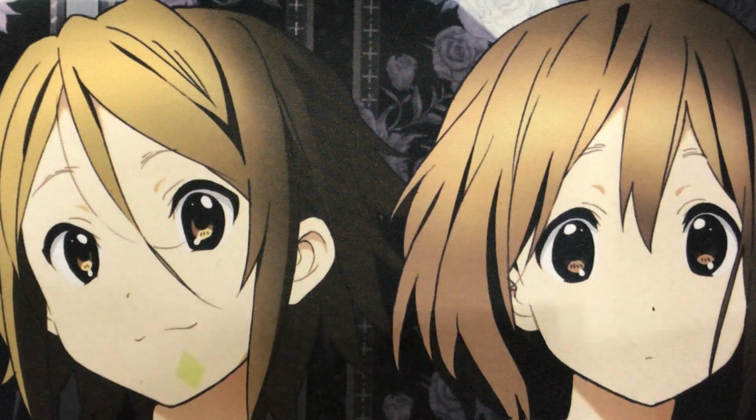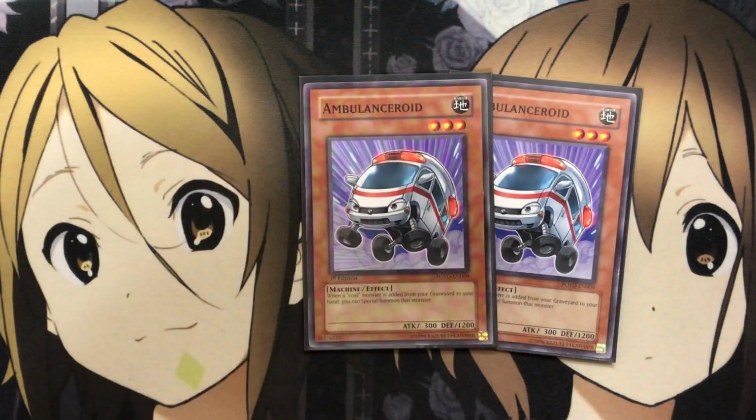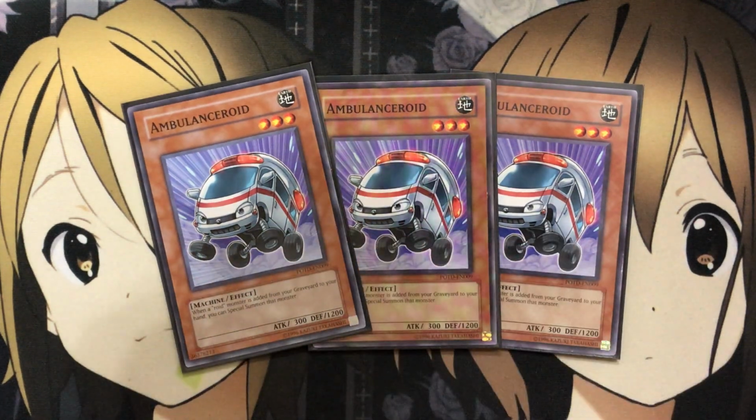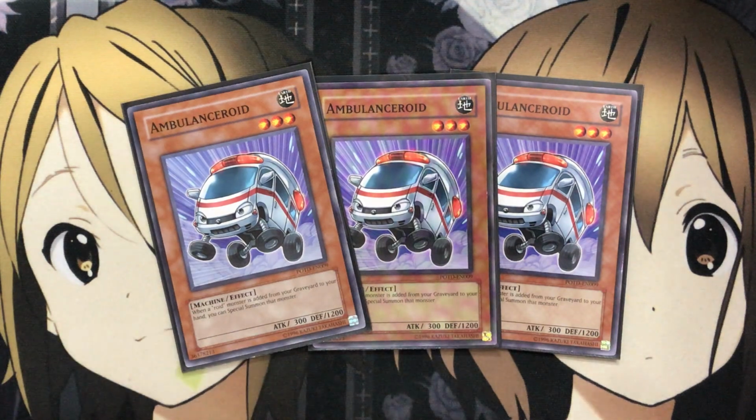And for the last of the 3 ofs, I'm also running 3 Ambulance Roid. With this one, when a Roid monster is added to your graveyard from your hand, you can special summon that monster. So it gives you resources basically with this card. So if you have Ambulance Roid on the field and you use Expressroid to add your Roid monsters from your graveyard back to your hand, you can just then special summon them back out onto the field, which is just an added plus for more and more cards to use on your field, including Ambulance Roid for that plus.